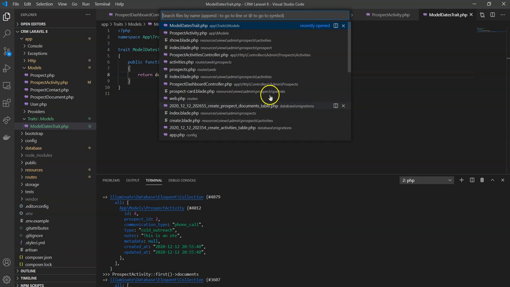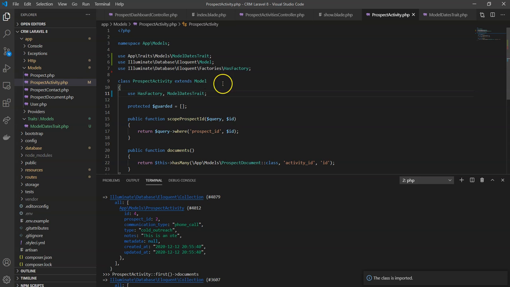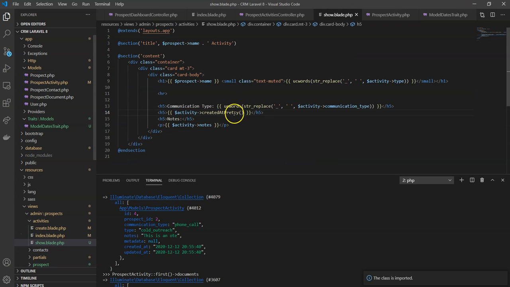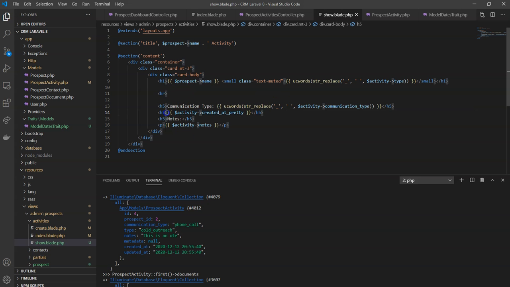Now let's actually pull this into our activity trait. So Control I when we're over top of that. We'll show created at pretty. This actually changes because we're using that magical method get blah blah blah attribute, so created at pretty should give us that pretty date. Awesome, and it does. What's another option we have in here?